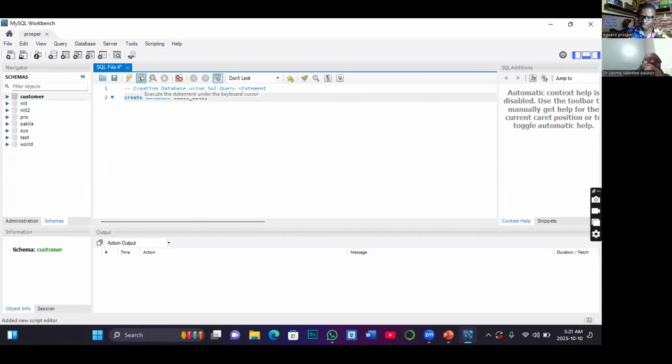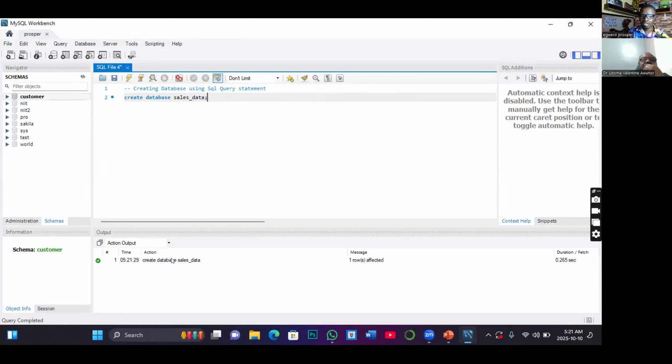And then if I click here, it is only that line that will be executed. But if I have a list of commands that I've written and I want to execute all of them at once, then I will use it. But outside these two, the standard shortcut for it is Control Enter. So Control Enter across all SQL platforms is for executing your code.